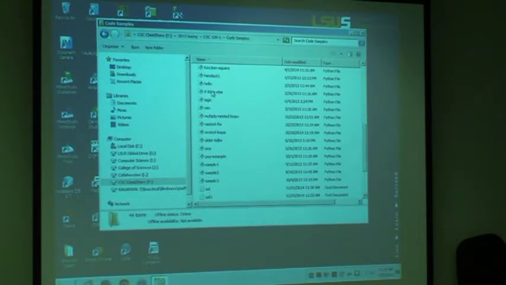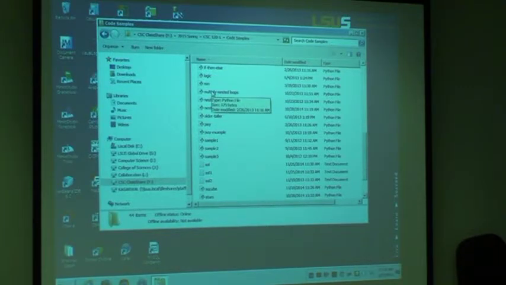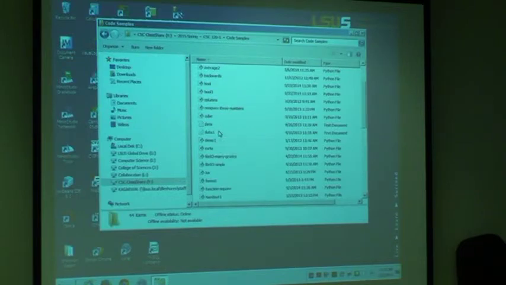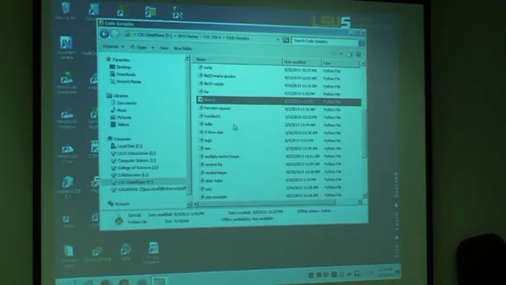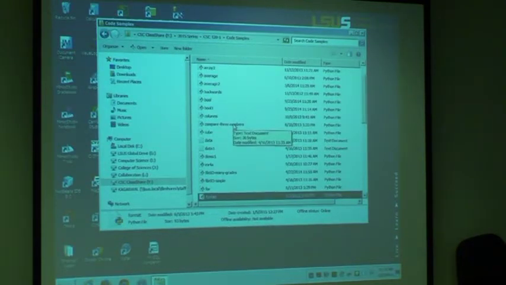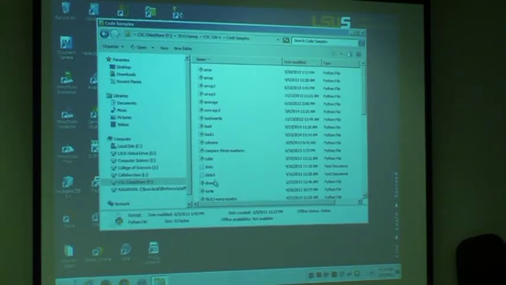Now, out of these, the most useful one is called format. This one shows you how to convert numbers. So let me just run that. And the others, I've told you before that except for this, all the others are useful.